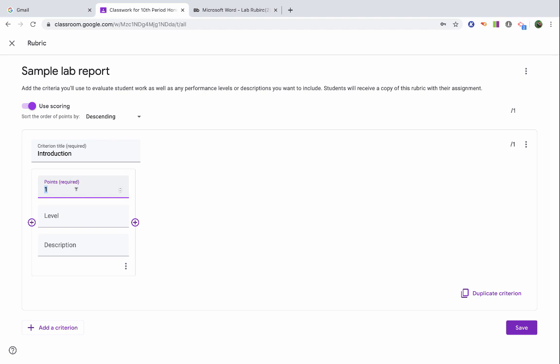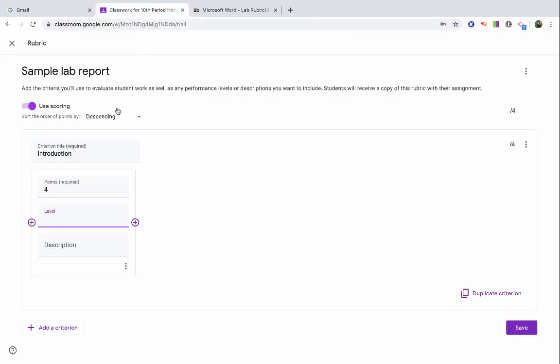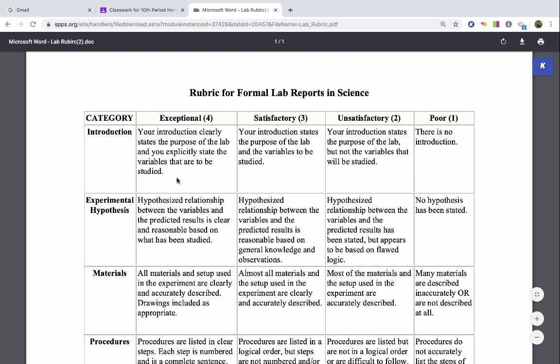I don't know why those aren't working, but I'll just go back and forth. It's not a big deal. My first criterion is my introduction. I'm going to put my points at 4 for the first level. And that level was called exceptional. So I'm going to cut and paste that in there, or I can type it, doesn't matter.